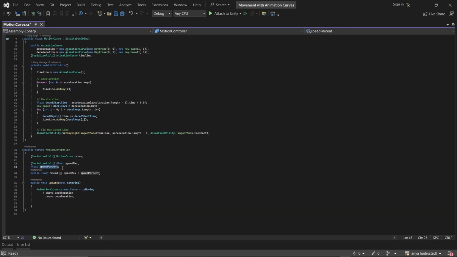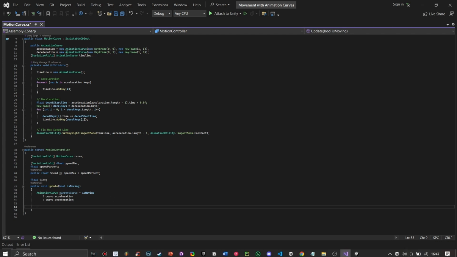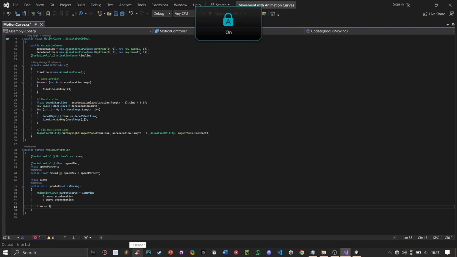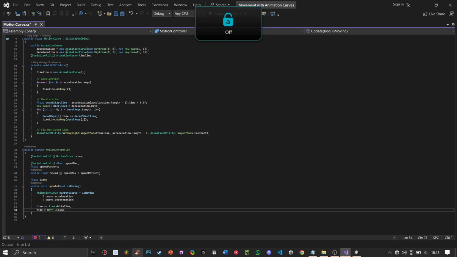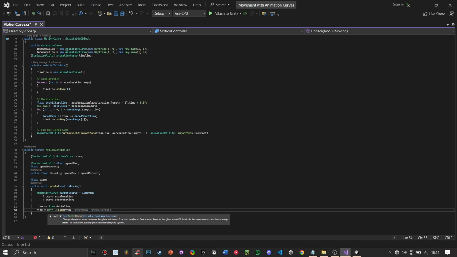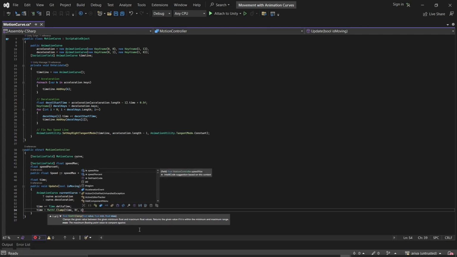Now, before we calculate our speed percent, we need a time value. So let's define that outside the function, float time. And this is going to be increasing over time to go through our curve from 0 to the end. So let's add Time.deltaTime, and don't forget to clamp it from 0 to the duration of the curve. So time then equals Mathf.Clamp, from 0 to the duration of our current curve.